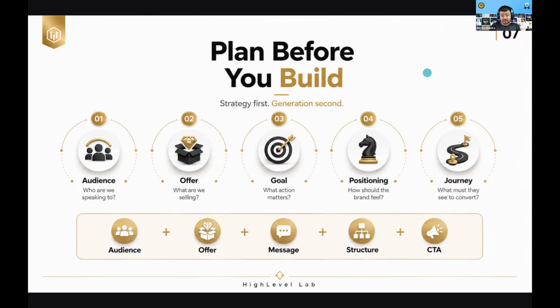Then we come to the offer. What exactly we offer, which should be the center point of everything that we're doing. What are the goals? What kind of actions do I need them to take inside our website, inside our page? How do I position this in terms of the branding, in terms of the looks, right? What should be the customer journey, where they should go from one page to the other in terms of completing the entire customer journey, whether it's lead gen, an appointment booking, or a sales funnel, right? All of that is super essential. And without this, you will not be able to achieve the quality that we're trying to build.